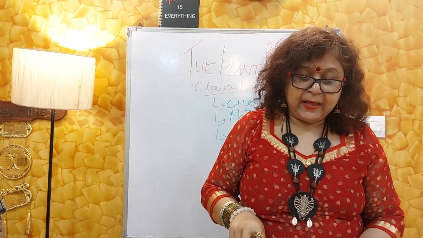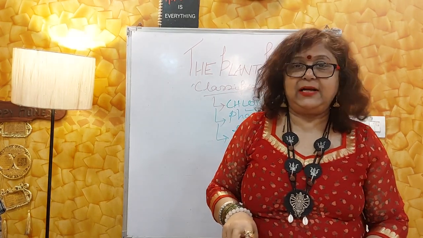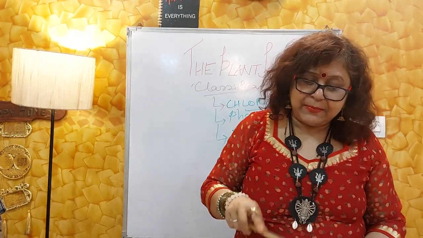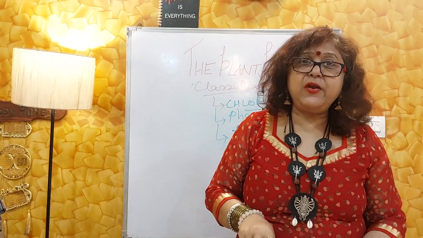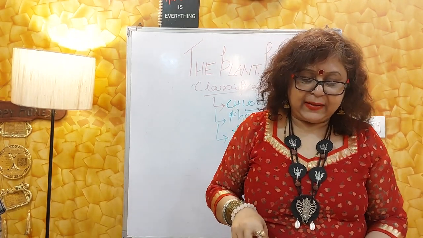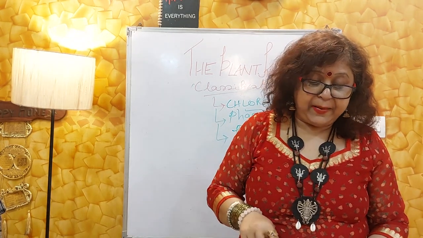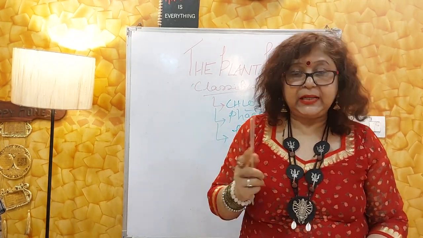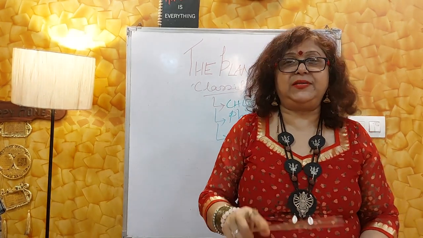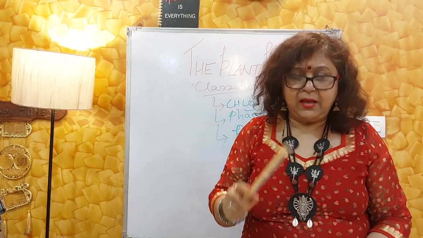Asexual reproduction in brown alga is by biflagellate zoospores that are pear shaped and have two unequal laterally attached flagella. Okay, sexual reproduction can again be isogamous, anisogamous, and oogamous. Union of gametes may take place in water or within the oogonium, that is the female cell. Okay, what shape do the gametes have? They are pear shaped, also called piriform, and bear two laterally attached flagella. The common examples are Ectocarpus, Dictyota, Laminaria, Sargassum, and Fucus. You will see those figures in my video, right? So this is about Phaeophyceae, or the brown alga.